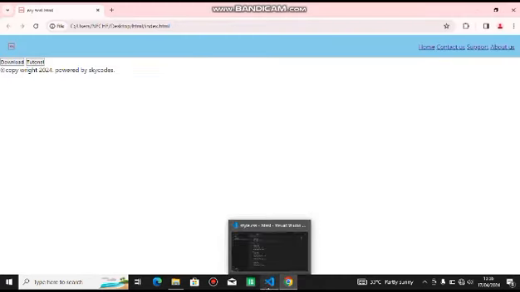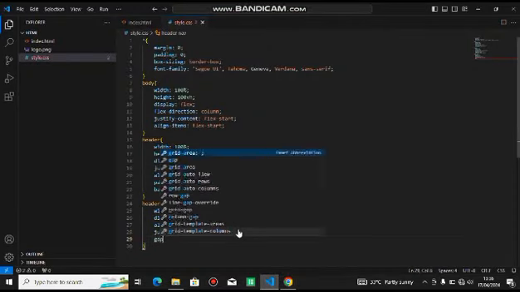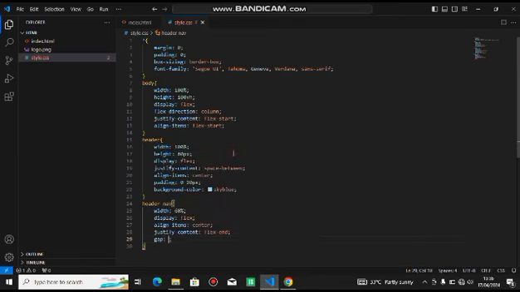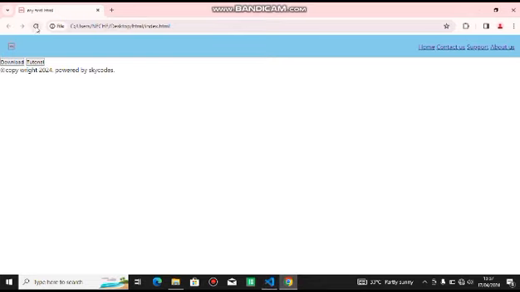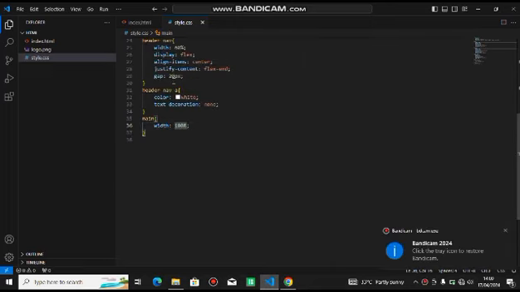Let me also give them a gap of 10 pixels. Now let's see what we have. Yes, they spaced out, but looks like 10 pixels is a little bit small, so let's make a gap of 20 pixels to make it bigger.